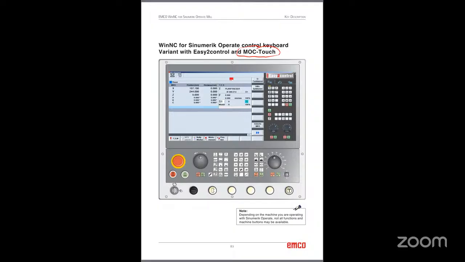So when you operate this machine, you should use Easy to Control plus this MOC touch. So next we will check the machine.